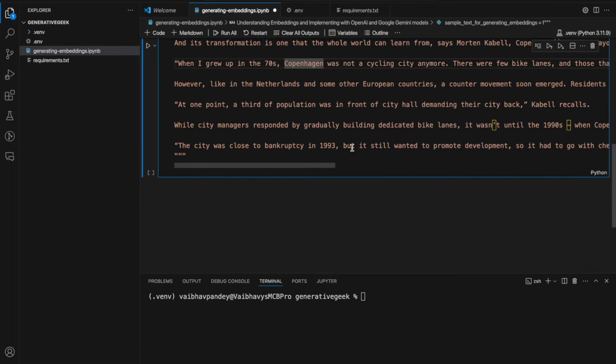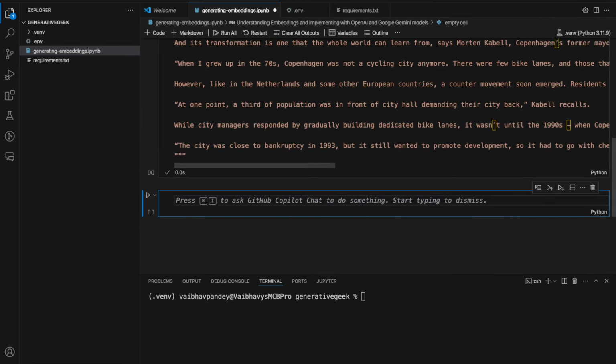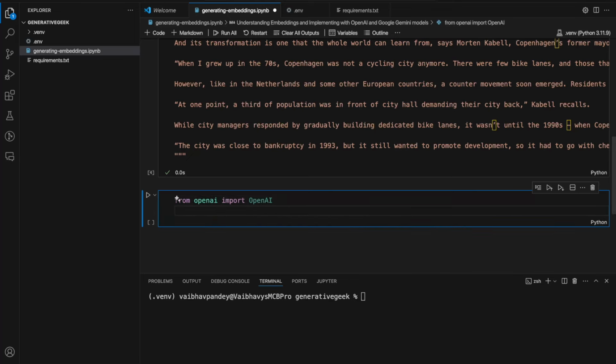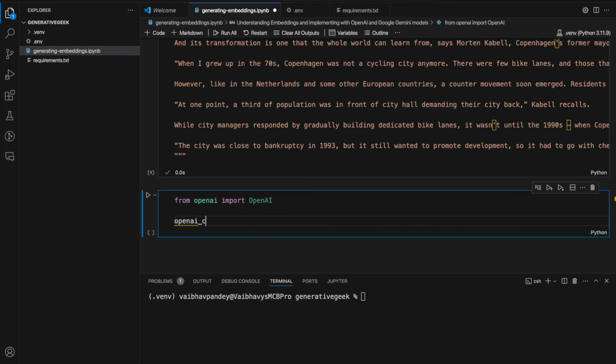Once you have your text entered, we'll start importing the libraries. So from openai import OpenAI, and at this point I'll also instantiate the OpenAI client equal to OpenAI(). If it has found your .env file, then you don't need to put the API key.